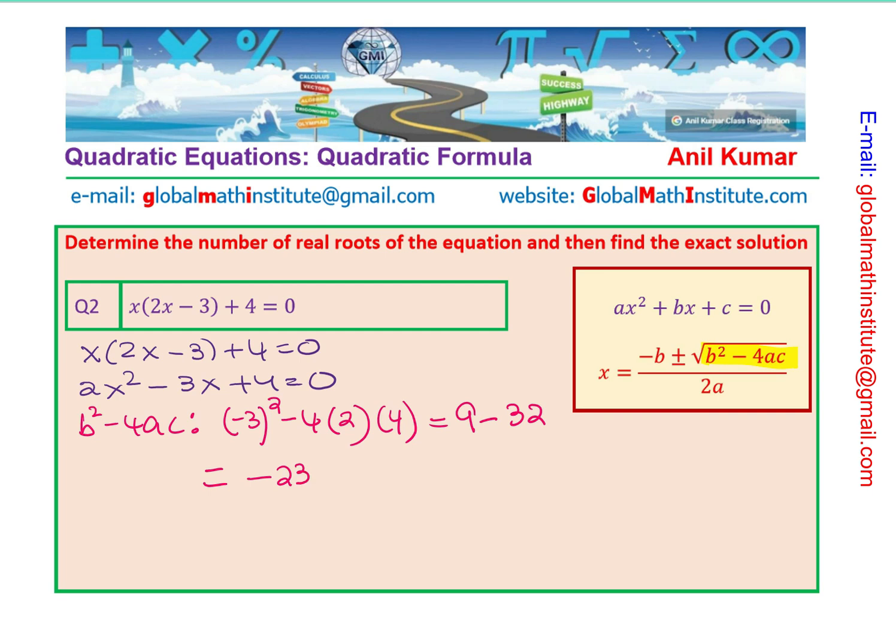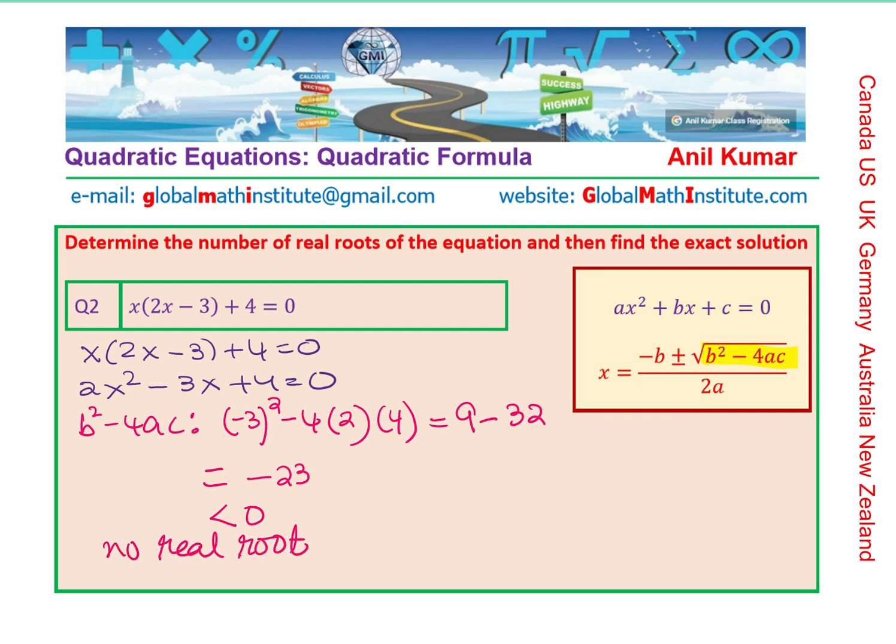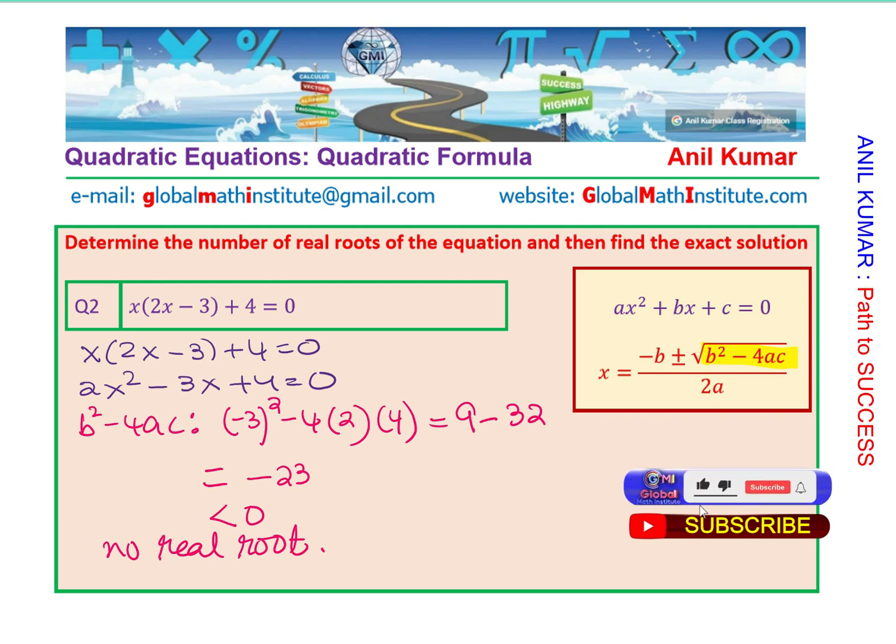Now, since b square minus 4ac is minus 23, it is less than 0, so we have no real root. Makes sense. Since b square minus 4ac is negative, no real root, so we are not going to find any solution for this particular question when we are talking about real solutions, right? Not imaginary. Imaginary, as I said, will be dealt with in another playlist. Perfect. So I hope it is clear how b square minus 4ac immediately helps us to figure out how many roots we have. If we have real roots, then we are going to calculate, otherwise not.